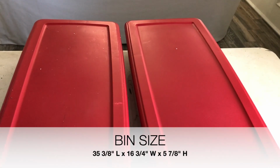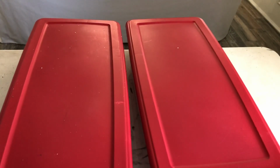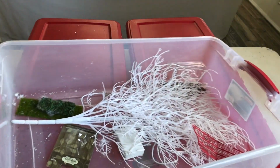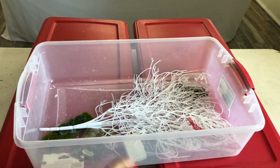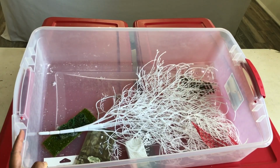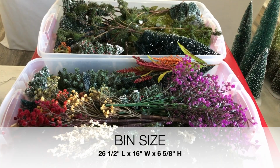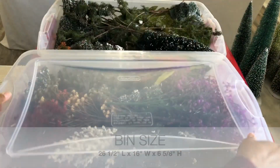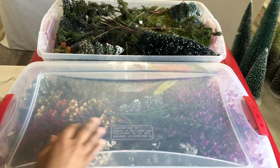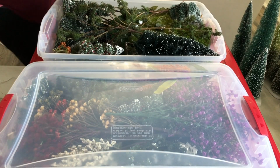So now that I have my figurines and my smaller accessories packed away, it is time for me to move on to my trees. And I just put all of my trees in a bin and bushes together, and I have 2 of these for my trees and bushes. So I have all my trees and bushes packed away, thank goodness, and I am tired. I've actually spent about 4 hours working on this already, so I think I'm just going to pick the rest of this up tomorrow.